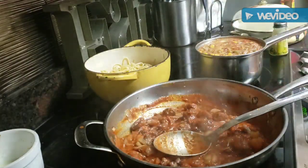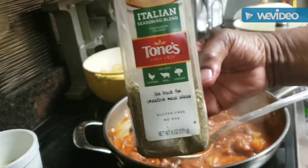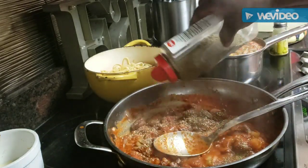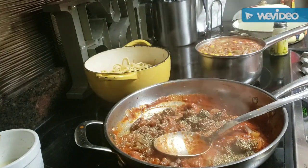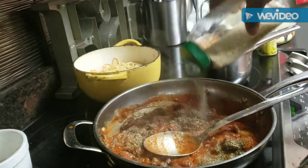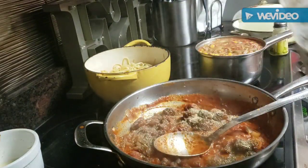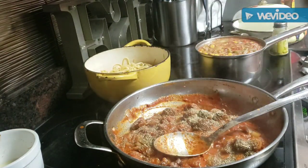Okay. I'm also going to add some extra Tone's Italian seasoning to this, a good tablespoon of that. Just add it right in there. Throw in about a teaspoon of complete seasoning in there. You know I have to do my little extra stuff now. Y'all know I gotta do my extra part. Wouldn't be me if I didn't add extra, would it?